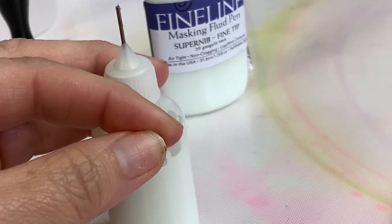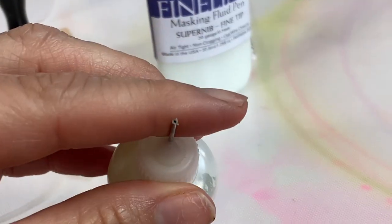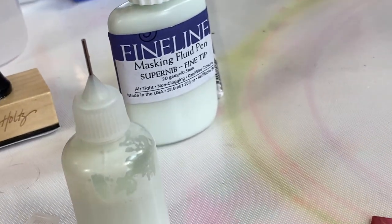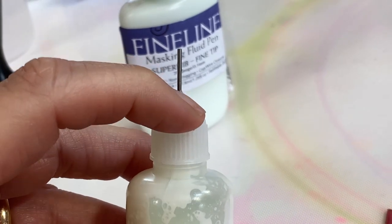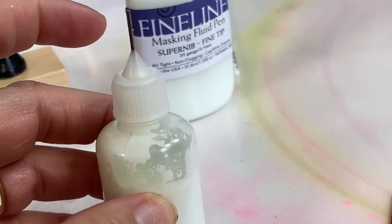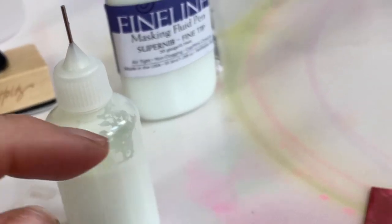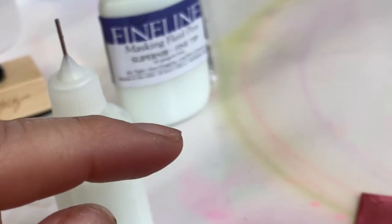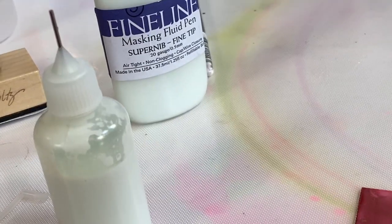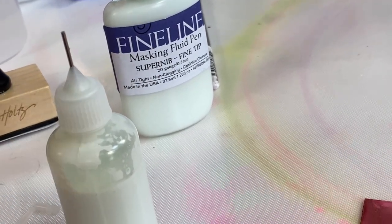Anyway, same thing applies. As soon as you're done, put the little top on there so it won't dry up. I think the hole is just slightly bigger than the one from the Fine Line applicator, but for some reason the design of the nozzle keeps it from getting clogged up as fast. That can be really frustrating, and also when you're drawing a line, you don't want it to draw a line and then go blob and then draw a line, blob. So I want my lines to be as smooth as possible, and the Fine Line applicator does seem to do the blobs, whereas this one does not.